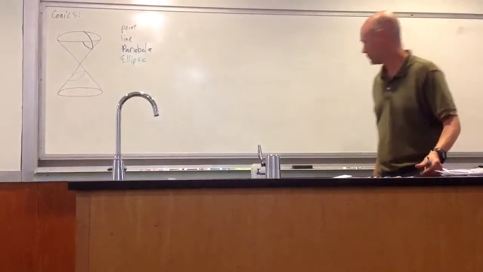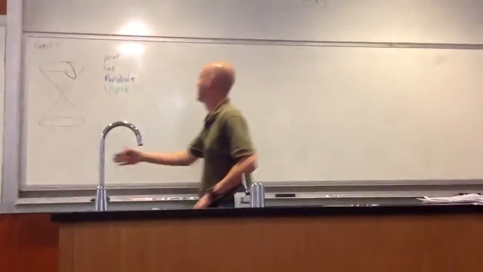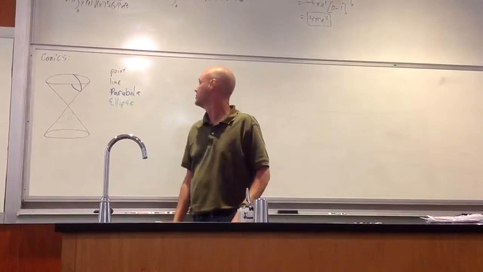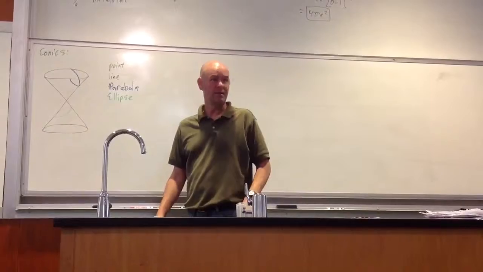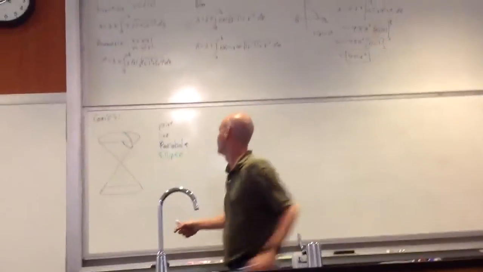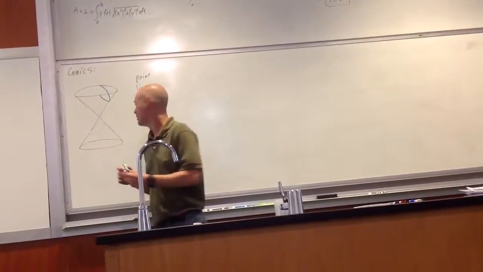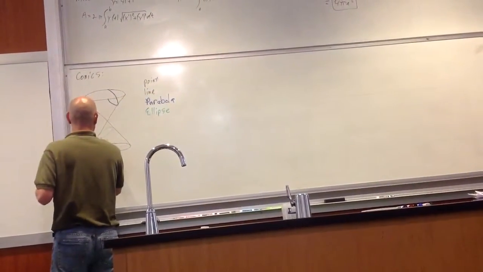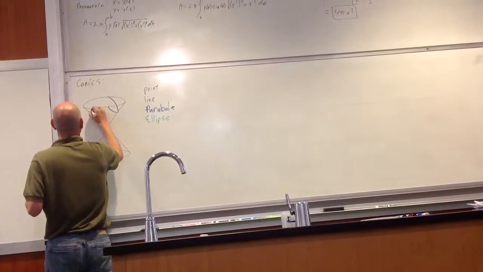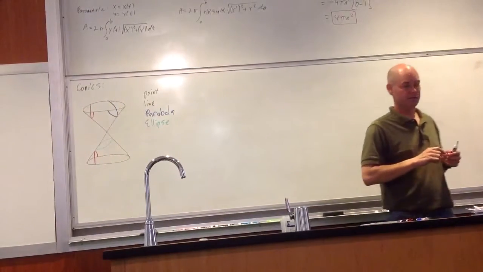Last one is if I were to cut straight up and down. You see what I get? I get two pieces that kind of look like a parabola. It's not a parabola, but if I go straight down, right through the edge, right through here, I'm going to get a hyperbola.